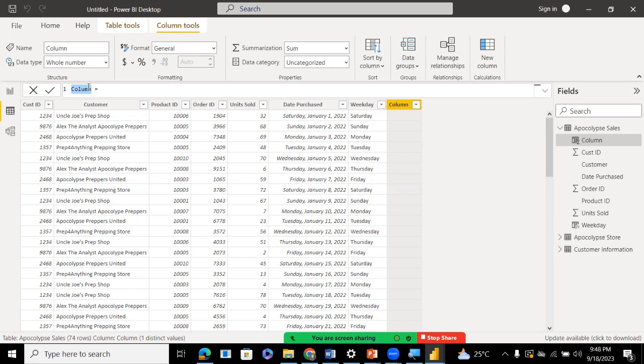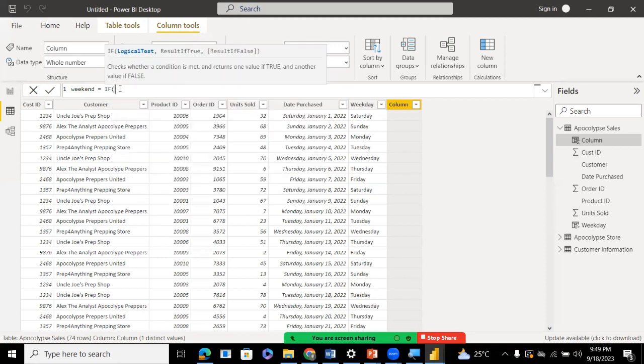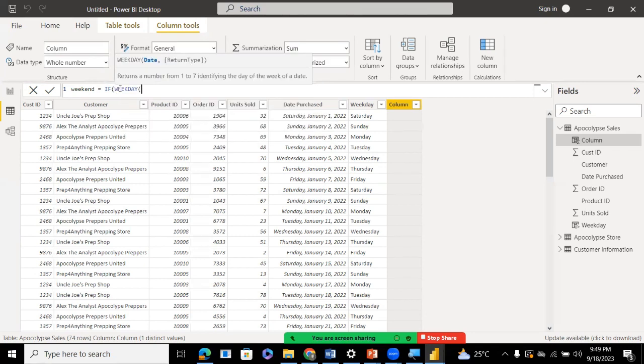Okay, so let me do that. Weekend. I'll say if my weekday. I'm going to be using the function weekday for this, so I'm using 2 functions: the if, then the weekday, with the date.